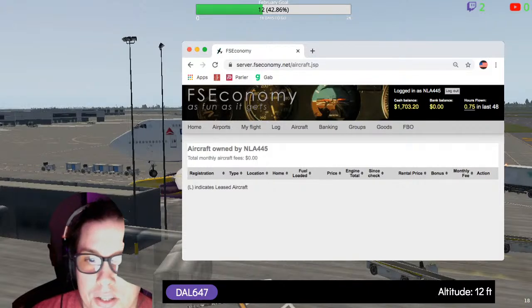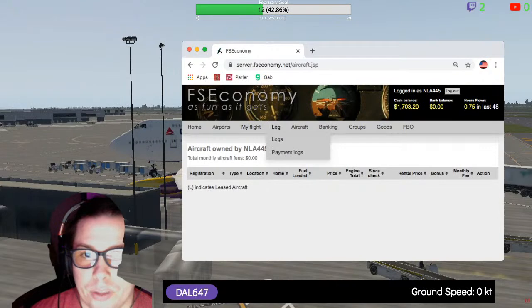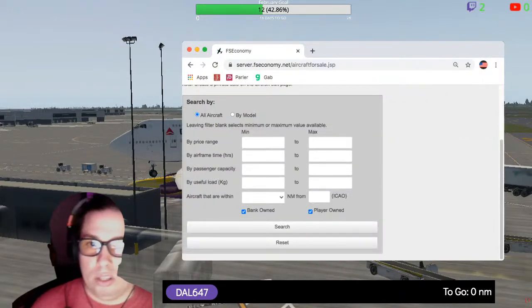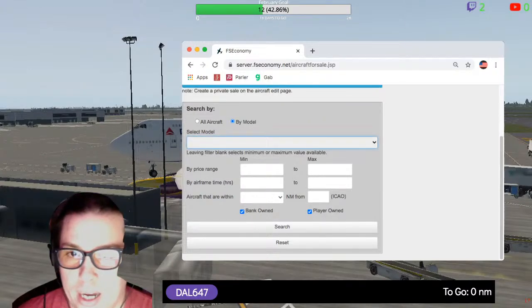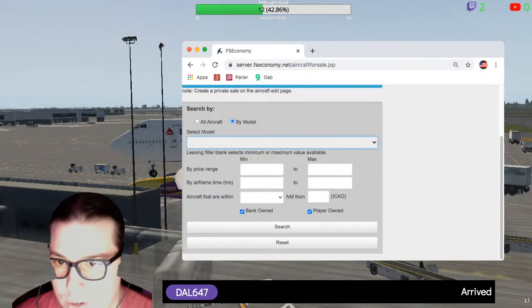Let's see here quickly before I leave. If you check purchase aircraft by model, I'm guessing there's a bunch. Let's do one that has a bunch of people.